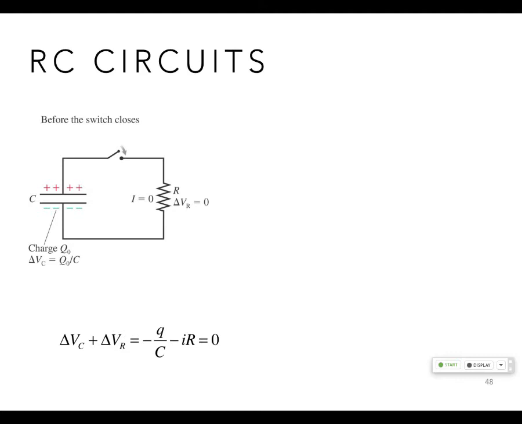I ran out of space, but you get the idea. So what's the integral of 1 over x? It's going to be natural log, right? Plus c. And this is going to be just negative t over RC, because these are both constants, you can pull it out, this just becomes dt, so that's t. It turns out this plus c ends up being the initial conditions. We'll talk about that in a little bit. We're just going to ignore this for now. I'll bring it back later.